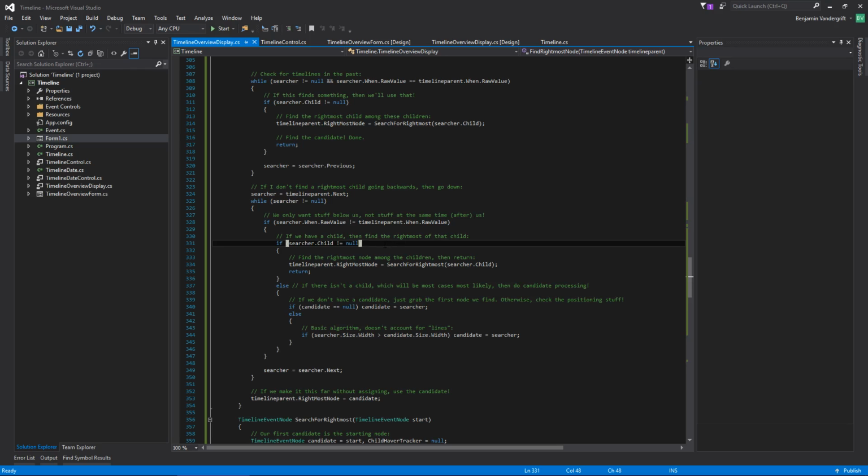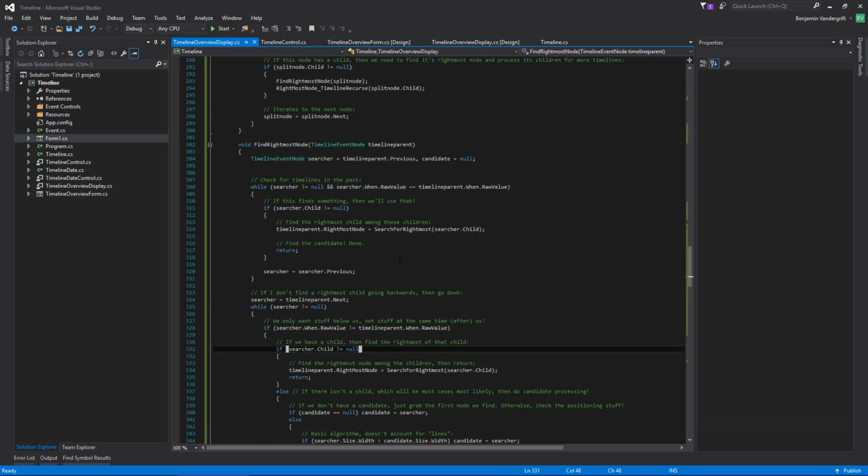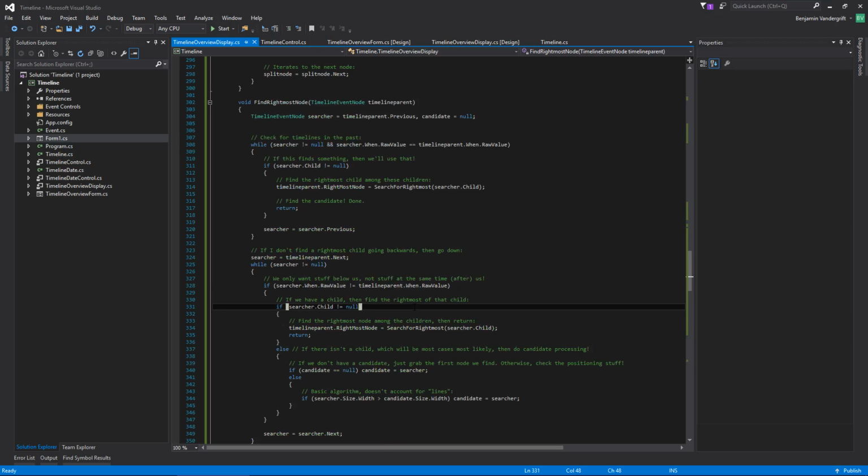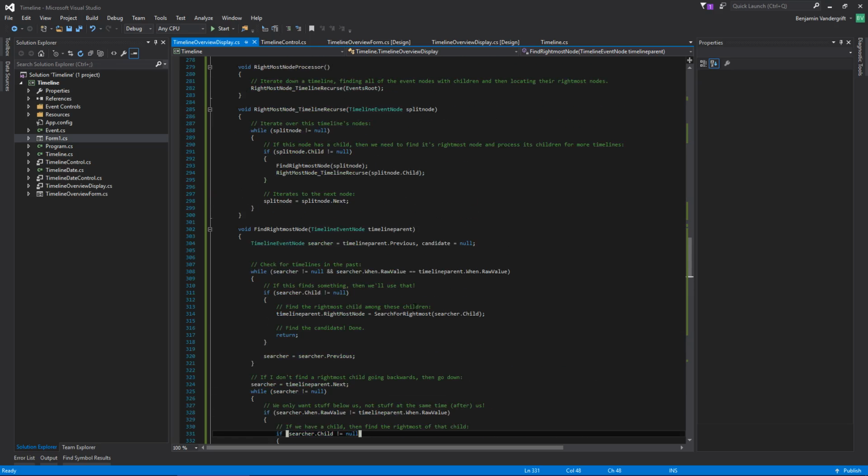But if we don't find a child, is this... Interesting. No, this is going through all the nodes in the timeline. So yeah, no, this is fine. This is searching for nodes in the timeline that need to have rightmost nodes. Okay, so yeah, we should be, right? No, now I'm confused. I've confused myself.